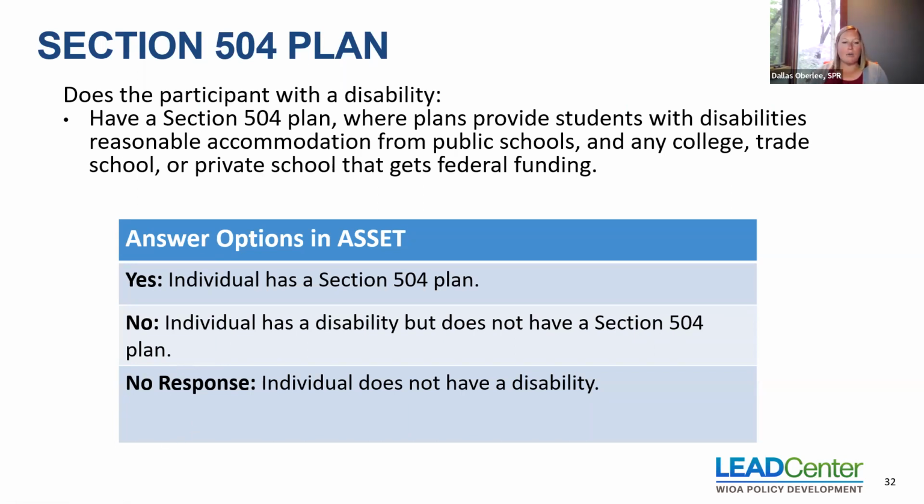Jen, since you asked that question, I don't know if there was anything that you wanted to add to either the IEP or the 504 plan. No, I mean, I don't think so. Just that they exist. You can ask about it, make sure that you're capturing that information, or someone has a disability. There's a possibility that they had one of those in high school, even if they're quite a bit older. So yeah, great. Yeah, thank you for adding that into the chat.